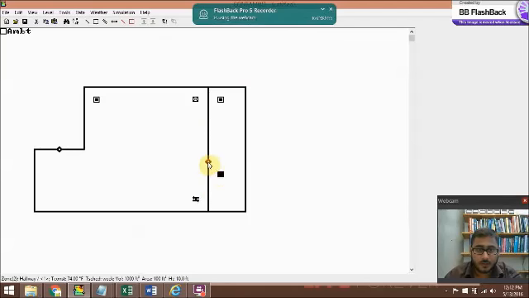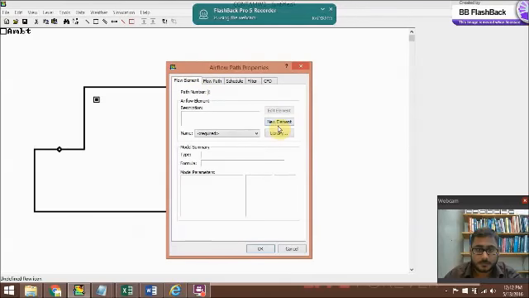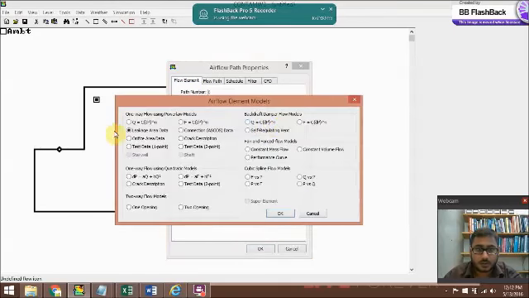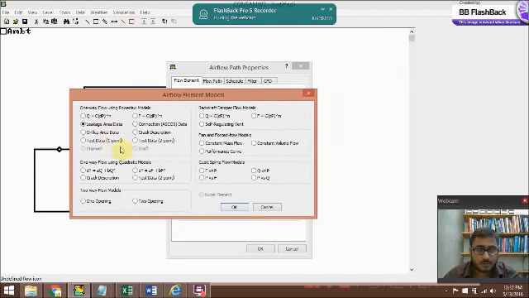So we have a flow path. Open it. We add a new element to it, and let's do one opening. It's a two-way flow model, or we can do a leakage area, same for the door. And you can have two different flow paths.